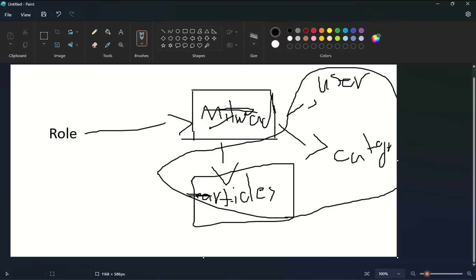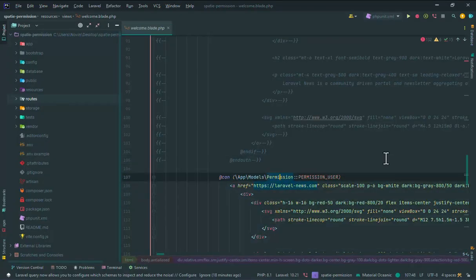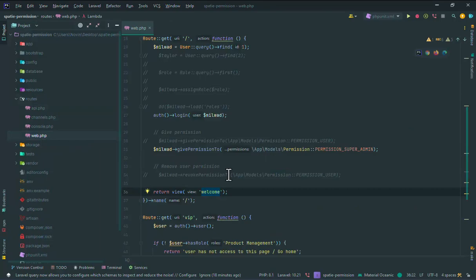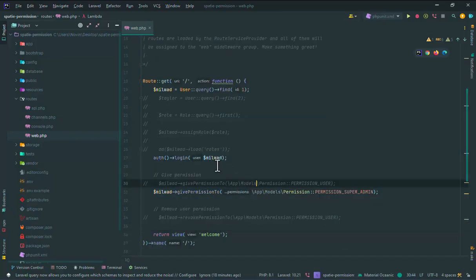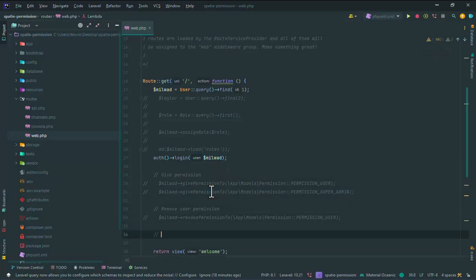And if you want to improve your knowledge about Laravel permission, you can go to the official documentation.